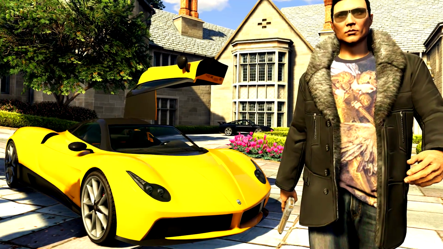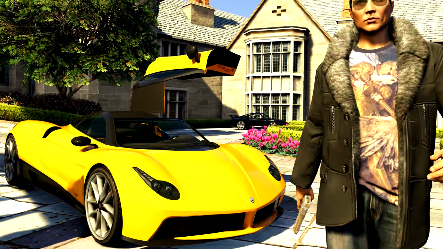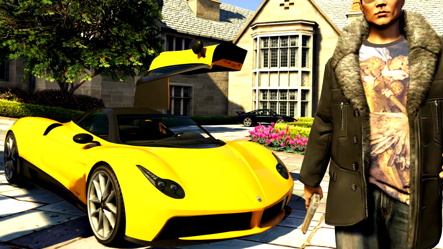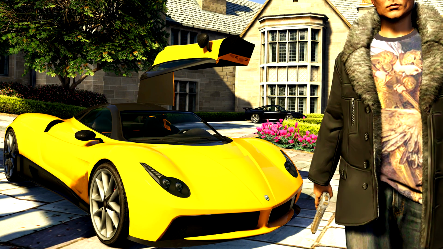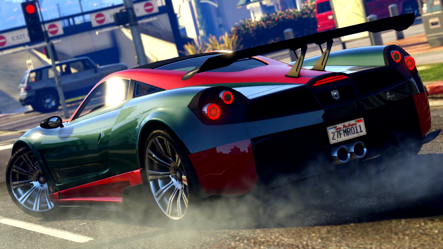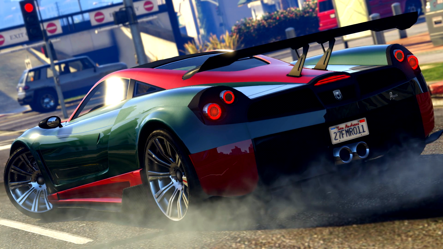Next, we got the Benefactor Sterling GT and the Pegassi Osiris features gold wing doors. Now, the Benefactor Sterling GT is probably the first vehicle that we saw in the first screenshot. And you can also see the Pegassi Osiris featuring gold wing doors, which does look nice. I am very excited to see the animation on that.